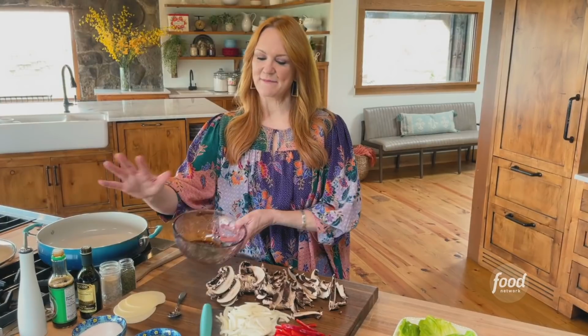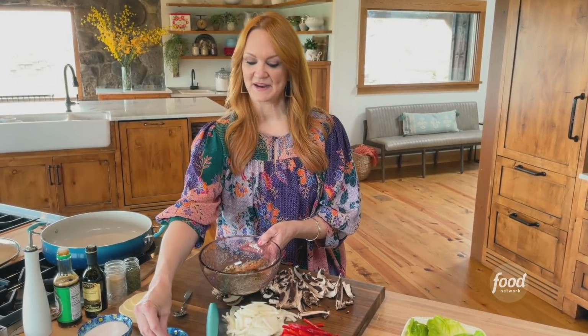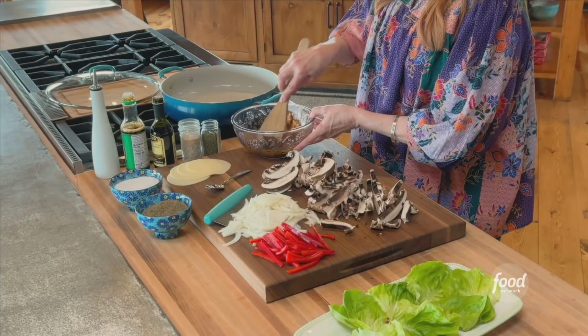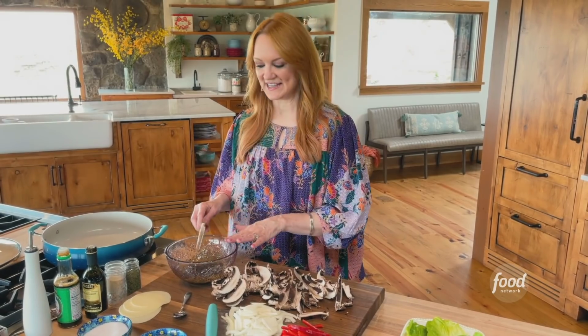Delicious. And then I'm not going to add salt because there's soy sauce, but I am going to add plenty of pepper. So I will give this a quick stir. And then I'm going to put the mushrooms in and just get them all kind of tossed and coated.